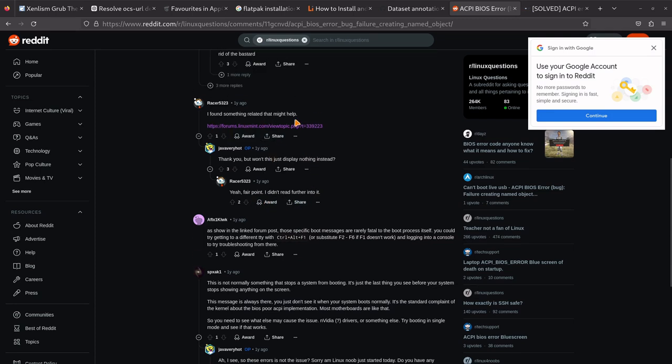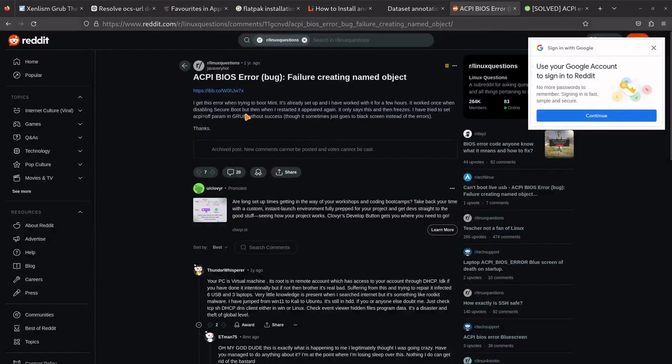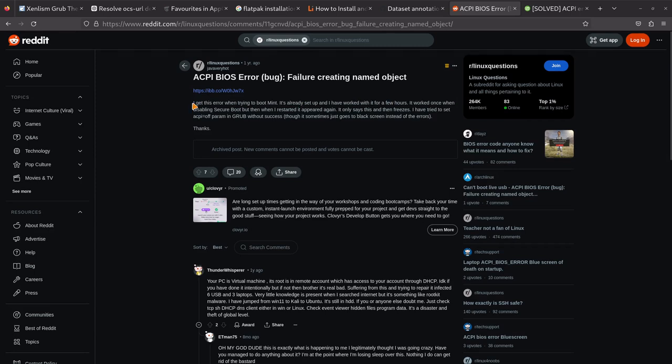"I found something related to that in my health, thank you, but want this to display nothing instead." So the OP has the issue that they get this error when trying to boot Windows. It worked once when disabling secure boot, but then it appeared again. "It only says this and then freezes."